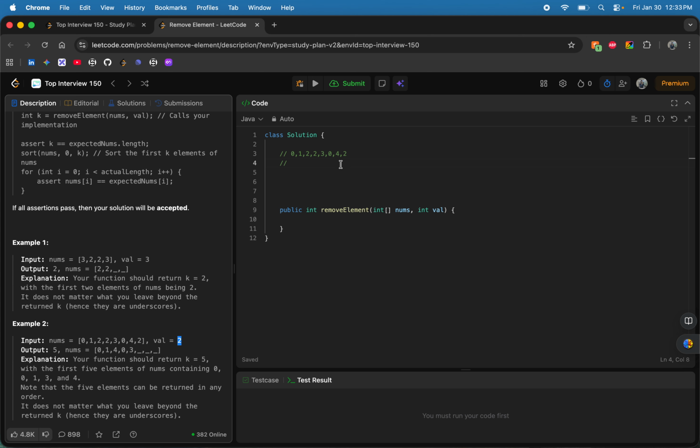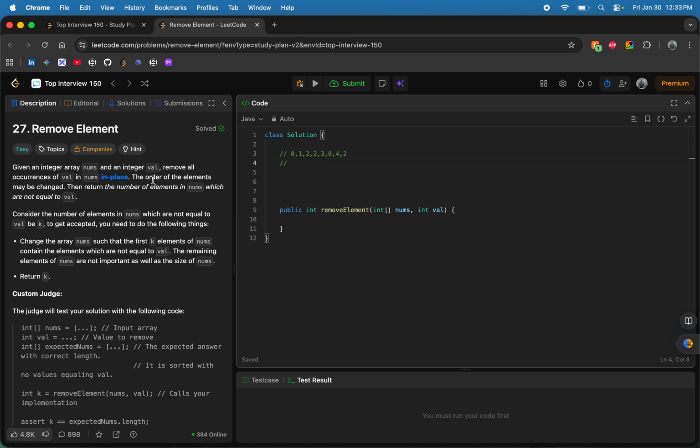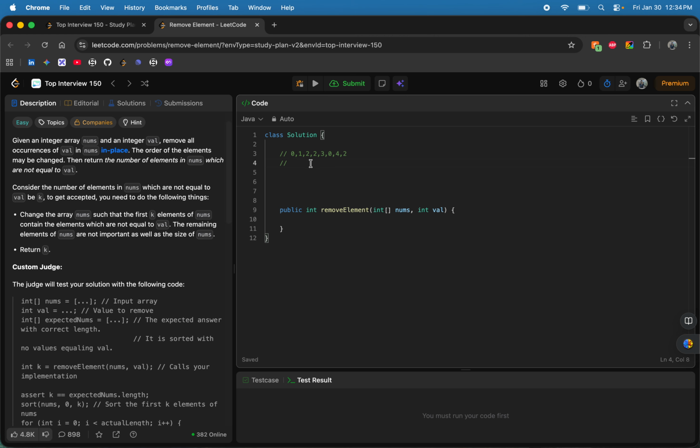We don't have to remove it actually, but we just have to rearrange this such that all the 2s go to the back and only the front ones remain, because it says that we have to do it in place, so we cannot use any extra space. We just have to reorder in nums, and after that we just have to return k, the number of elements which are not equal to 2.